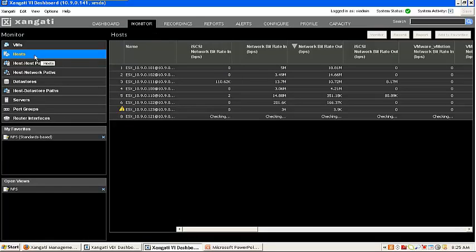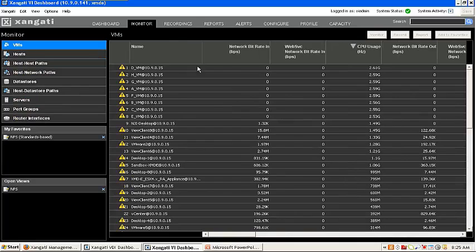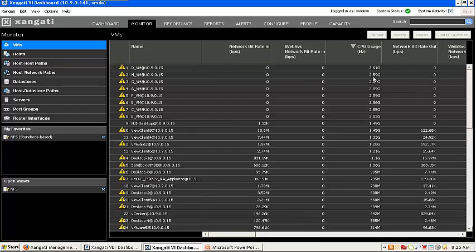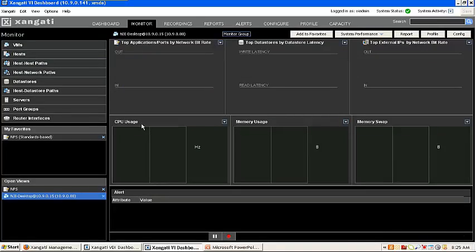Using the monitor, all of the tabs of the dashboard basically appear here on the left, and you can see all of the virtual machines in my environment. We could sort them, for example, by CPU usage, and see exactly what's happening with groups of virtual machines. We could look, for example, at perhaps a virtual desktop like the one that I'm using to actually give you this demonstration this morning.